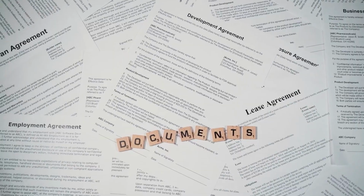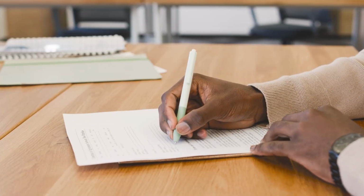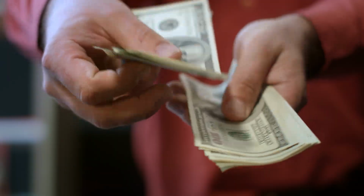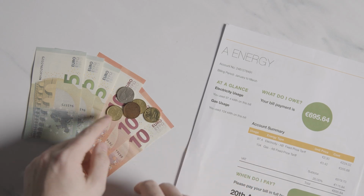So now let's break down the pros of having a solar lease. Pro number 1 is that there is little to no startup cost to put those up on your roof. So if you don't have a spare 10, 15, 20 plus $1,000 laying around, this might be an option for you, because you're just going to sign an agreement. They're going to put those panels up there, and then you're going to start making monthly payments. So typically not a gigantic startup cost for you there. If you're just looking to get into solar, reduce that electric cost without any sort of upfront cost, that is a major pro to this system.